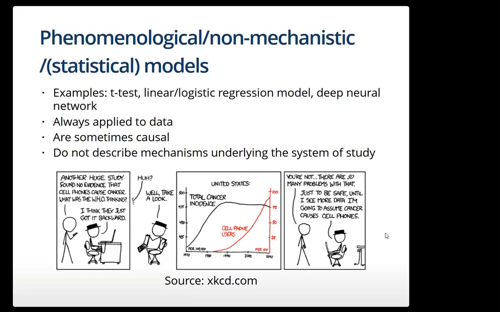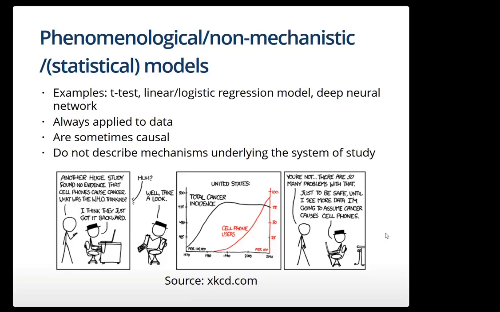So I want to start with the kind of models that we're actually not doing, but that I think a lot of you are probably familiar with. They go by different names. Personally, I prefer the name phenomenological. Non-mechanistic is another one. A common one is statistical, which I don't like too much because the models we'll be talking about can also be used in a statistical manner. But like a lot of stuff you see here, don't get hung up on the terminology. Just look at what it is that you have in front of you.